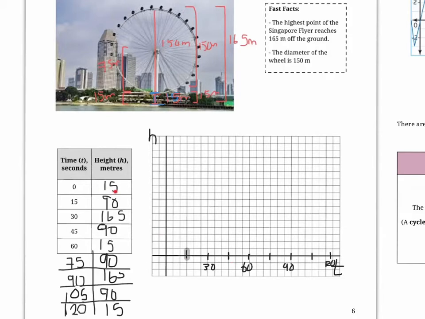So we're starting, or the first value we have is 15, and then we're going up by 75 to get to 90, another 75, another 75. So we're going to increase by 75. So I think a scale that's going to work is if we just go up by 15. So that's what I'm going to do. So every 1 square is 15. So every 2 squares is 90.